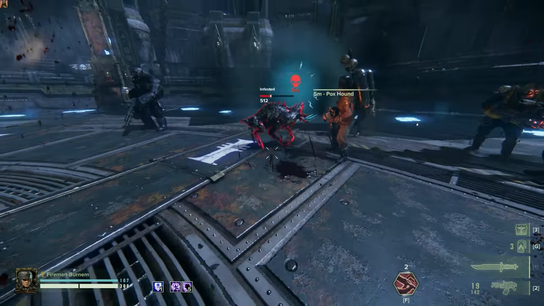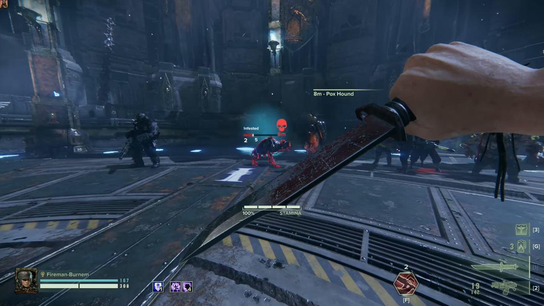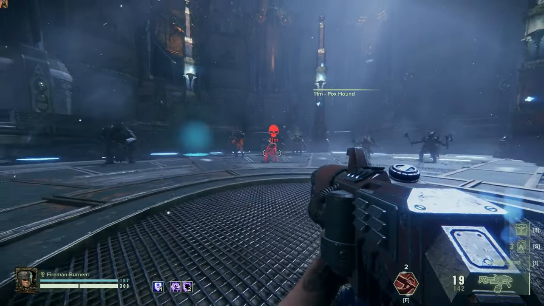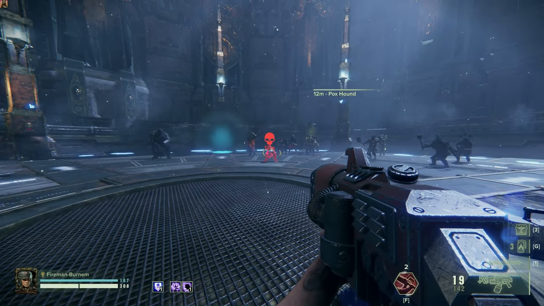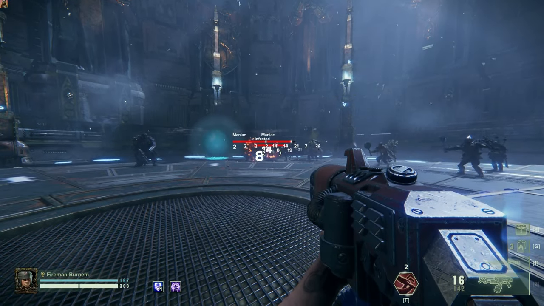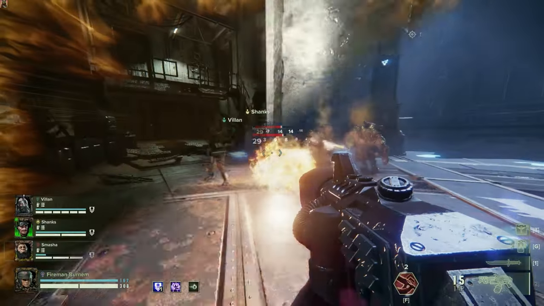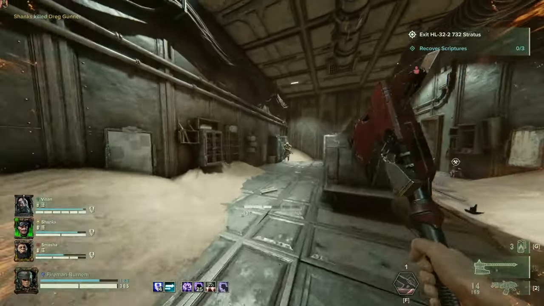When it comes to hounds, if the hound is just about to pounce at you, just like with the pox burster, you want to switch to melee and get ready to push. If you see the hound coming from far away and there's enough distance to fire at it a couple of times, you can stagger it with the flamer using the burst fire or the primary fire. And I think that's pretty much everything when it comes to the flamer.